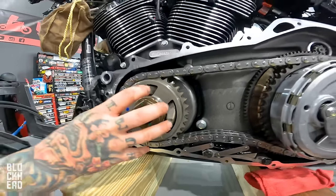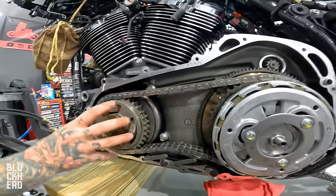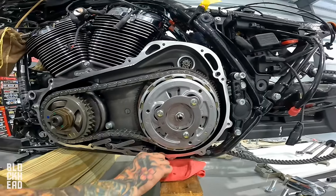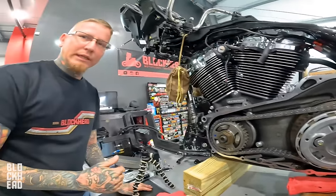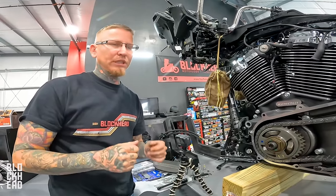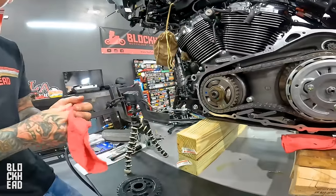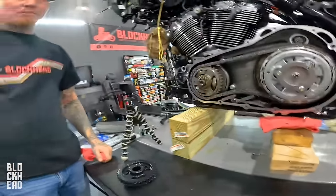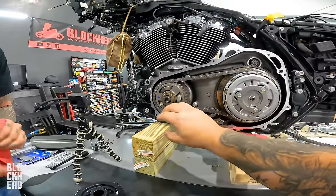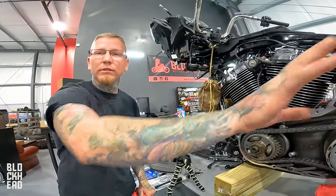They're going to ride up that, absorb that shock load so that it doesn't distribute the shock load straight to the chain. It's going to absorb a little bit of that and distribute the power through the chain, through the sprocket, and down through the belt smoothly rather than harshly. It'd be like getting punched versus getting pushed. Instead of somebody punching you in the arm, they push you with the same amount of power. So instead of a hard hit being transferred from there to here, it's more gentle. Correct. It's not taking away your power, but keeping it from hurting the transmission. And the driveline subsequently.